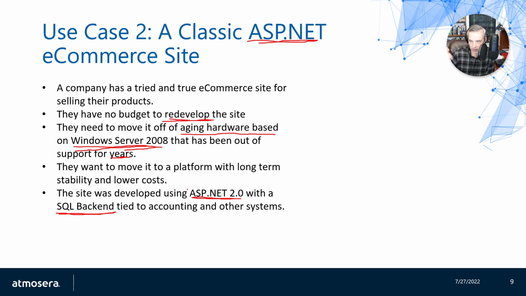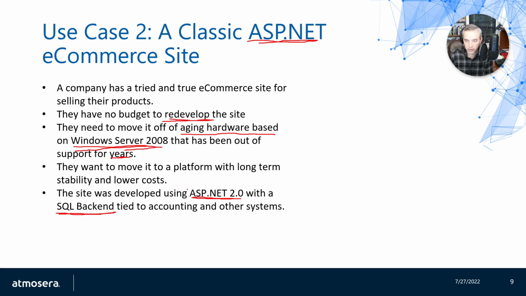Now with newer versions of ASP.NET, you can run that on Linux, Windows, or Macs. ASP.NET 5 moving forward, 6 and 7, are all going to be running cross-platform. So you can run newer frameworks on Linux, what have you. But this application won't run on any of those new platforms because it was written 20 years ago and they don't want to redevelop it.